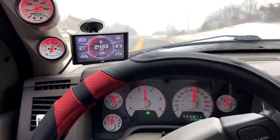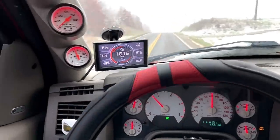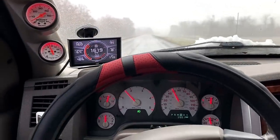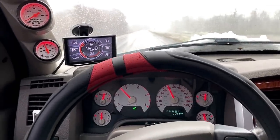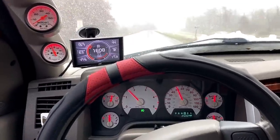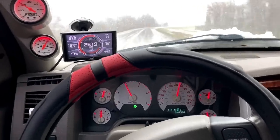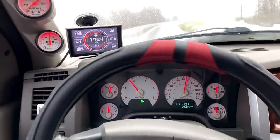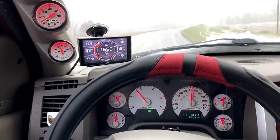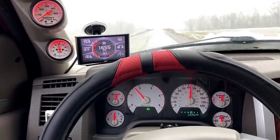No problem getting up the hill — it's back in overdrive, no issues. Even at this speed, as long as the converter's not locked, it won't really hold on to a gear. Even if it does, if the converter's set up loose enough, you're still not going to have a problem with it coming into boost. But with the converter locked, these things hold on to gear for so long, so you pretty much have to floor it to get it to downshift. That's why I said if you put it in tow haul, it works out a lot better.